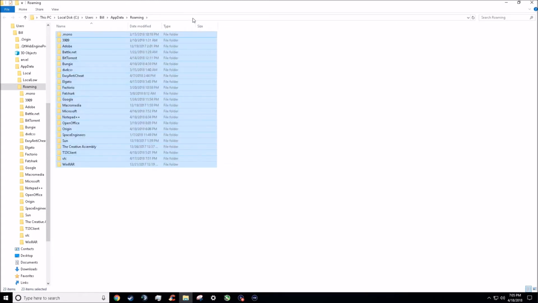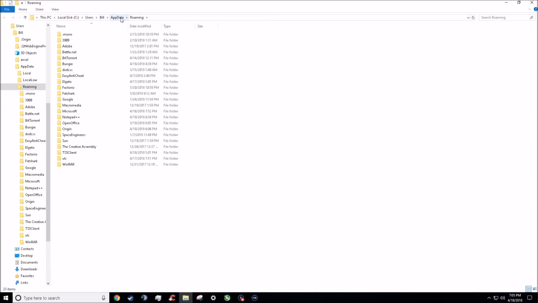So just going through this real quick, this is one of them. This is the AppData folder. This is the Roaming section. But to go see the other ones, we're going to go up to the top here where it says Local Disk, Users, Bill, AppData, and Roaming. Bill is my username. So where you see Bill here on my screen, you're going to see whatever your username is. If it's user, owner, administrator, Sherry, whatever it's going to be, this is irrelevant. It's just the name of your computer.